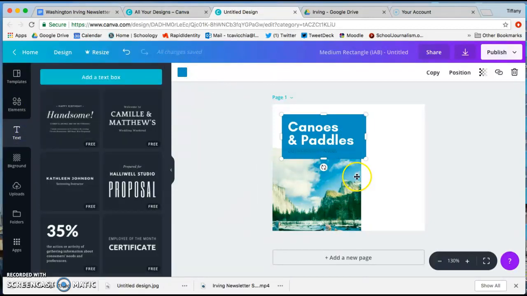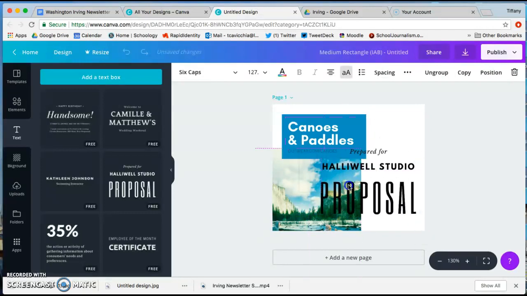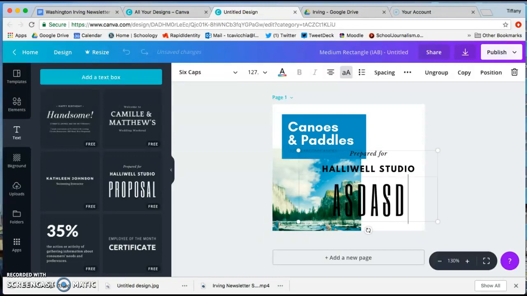You can add more text if we wanted to go through and add, where can they find it? Can they get it at Sports Authority? Can they get it at Dick's? I realize that this story took place in the 1800s and Sports Authority wasn't even invented then. That's fine. It's still a modern day newsletter, so you can adjust it if you want to, add the logo of some of the sports stores that they can go to. You can change the wording to be whatever you want it to be. You can take out the part just like you do for everything else.